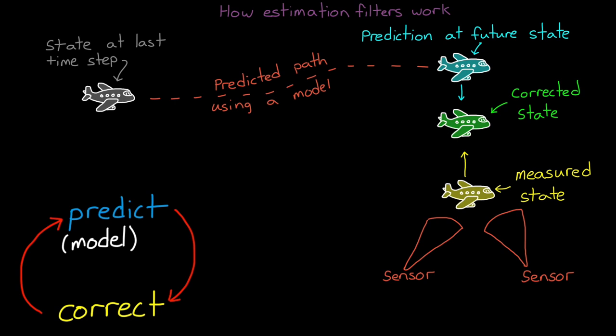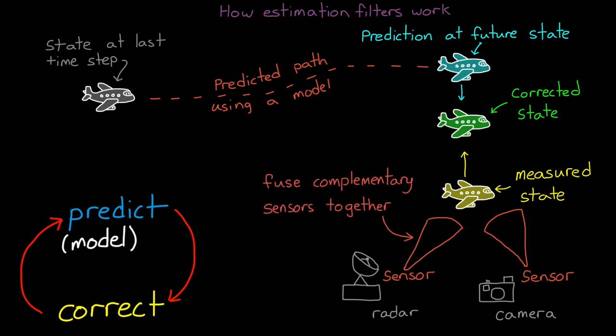Let's start with the differences in how we measure the object. In the last video, we used a GPS and an IMU to measure state. These are sensors that are embedded within the system, and that we have access to. With tracking, however, we don't often have access to the sensors within the system. So the measurements need to come from remote sensors, like a radar tracking station or a camera vision system.